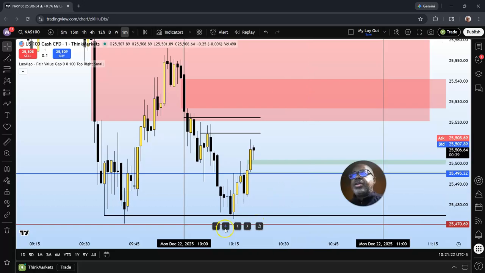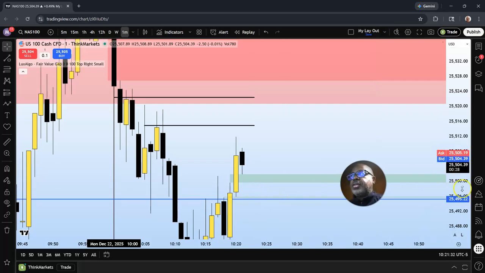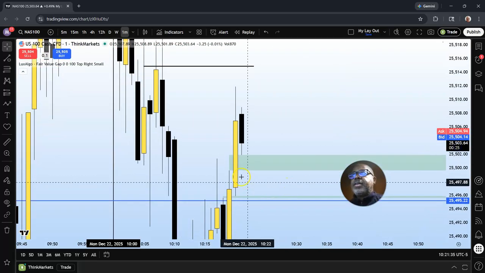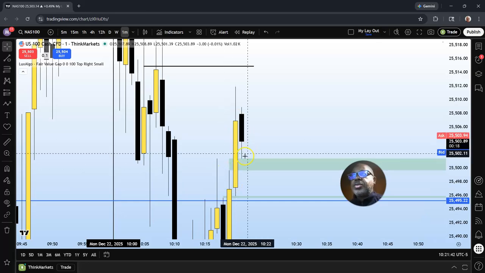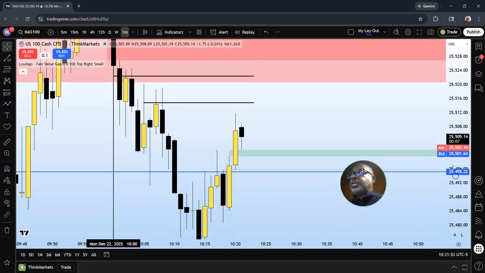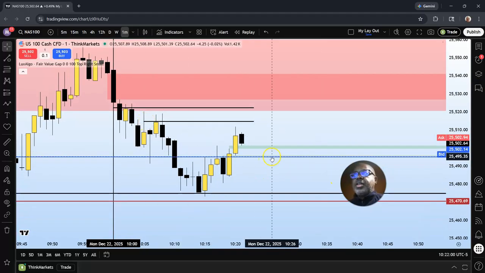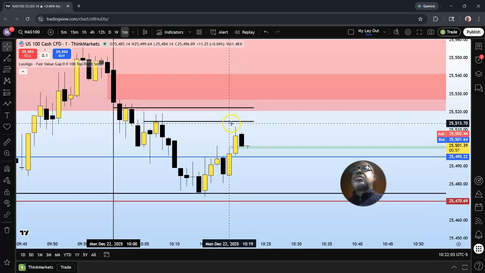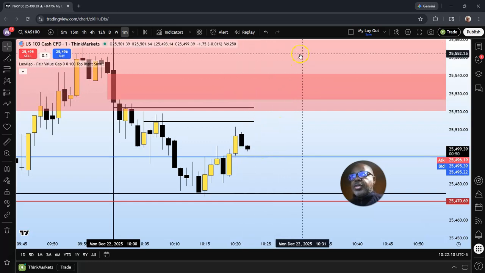Okay, and what is a fair value gap? You're probably wondering. A fair value gap is a wick and a wick not touching the middle candle, creating that separation. So I'll make it bigger if you like. You see this wick right here, and this wick right here is not touching, but yet this middle candle is separating the two, which created that fair value gap. So that when this candle closes, what I'm waiting for is the candles to break one of these lines here. Right? Maybe fall into this fair value gap, come back down and touch that fair value gap, and trend higher.